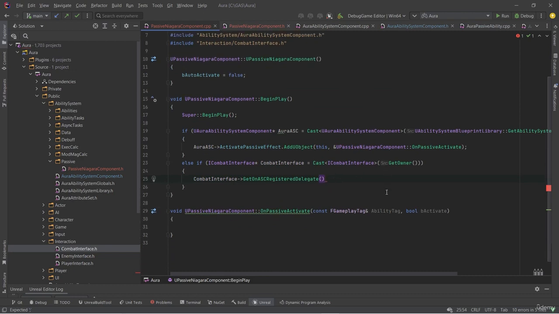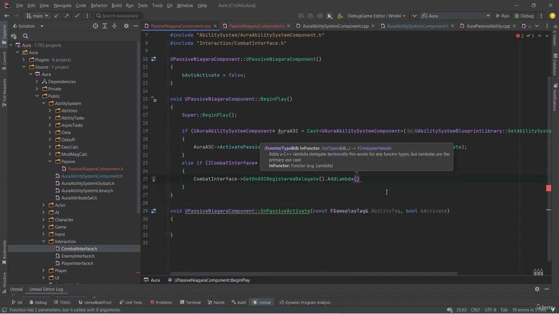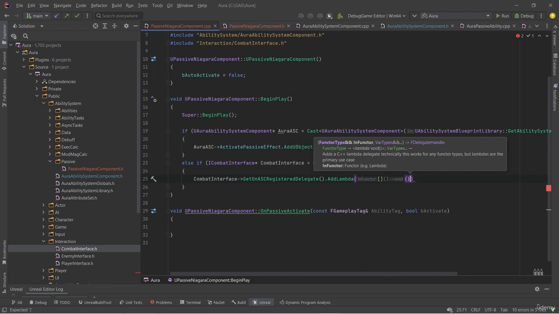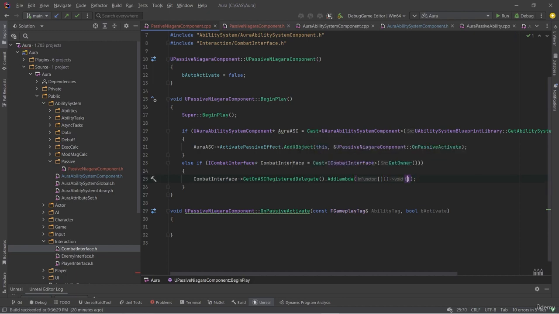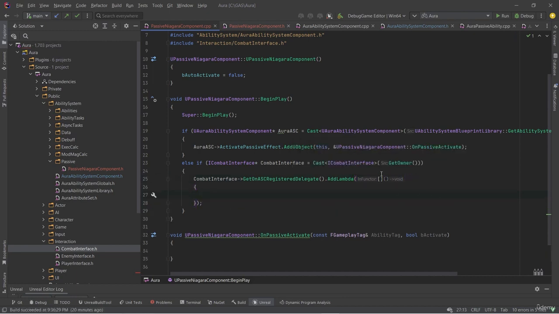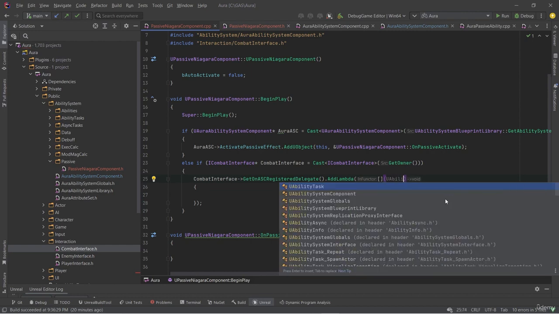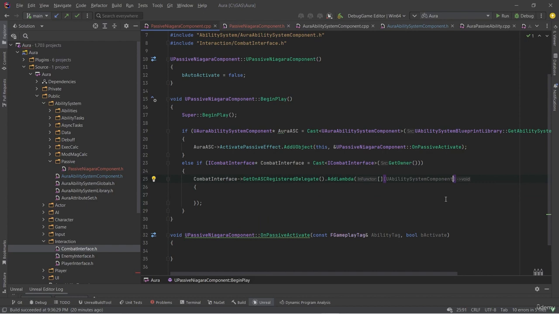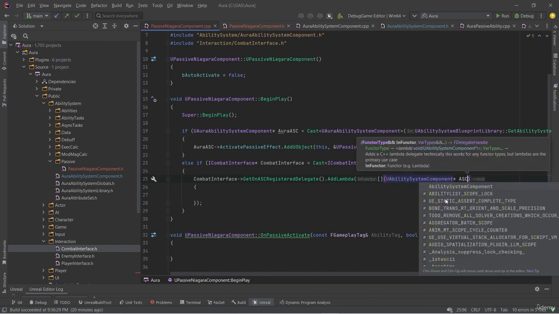Well, we could add a lambda to this. I'm going to go ahead and use AddLambda. And let's make a lambda. And the lambda can take in a UAbilitySystemComponent. I'll call it ASC.